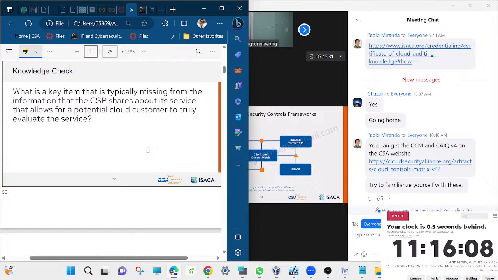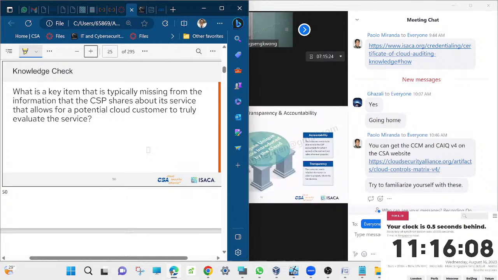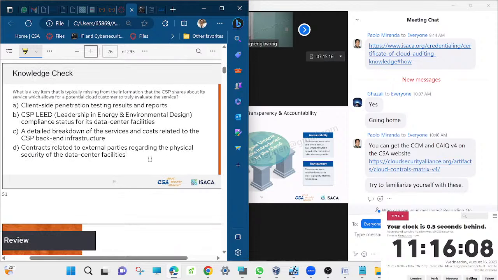Okay, so just take note of these so that you're familiar with what are the cloud security control frameworks that are out there. So the one earlier that I showed you, which I asked you to download, is the CCM, the Cloud Controls Matrix. Right, so that one is what we're going to use for this course as a reference, and that came from the Cloud Security Alliance, which this course is also co-built together with ISACA and the Cloud Security Alliance.